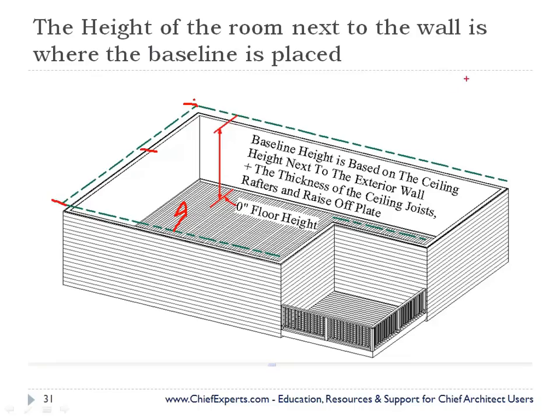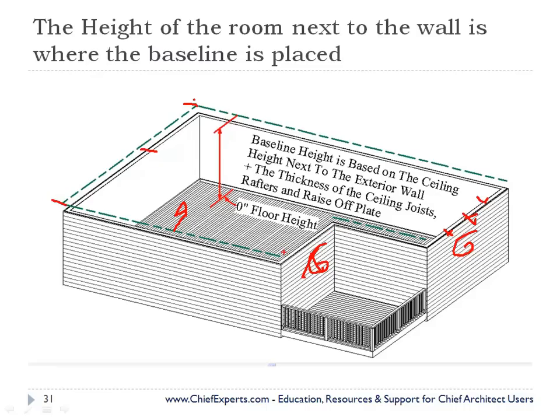All right, but when you do a new roof, whether it's manual or automatic, you do start with a baseline. Every roof plane starts with a baseline. Automatically, these two walls are marked as gable walls, by the way. When you mark a wall as a gable wall in the wall dialog, Chief just doesn't put a baseline above that wall. It just lets the roof build up over it. That's all it does. It doesn't know it's a gable wall. It just tells it not to put a baseline there. Baseline is where all roof planes start.